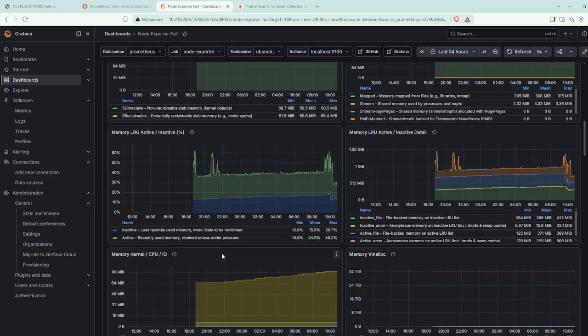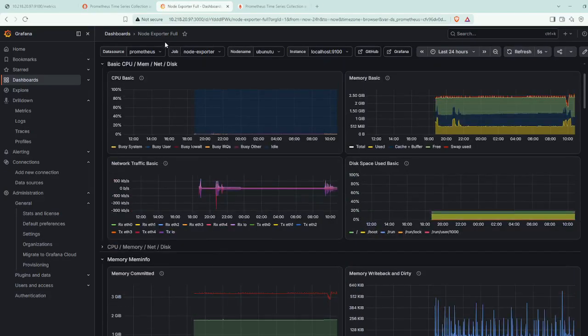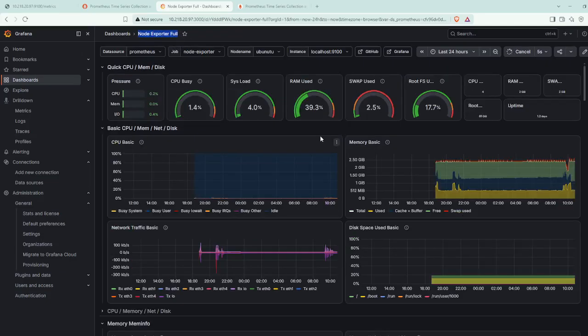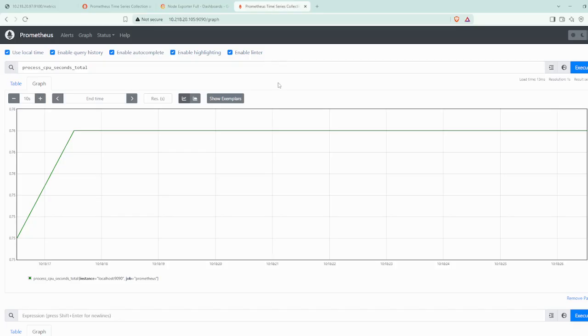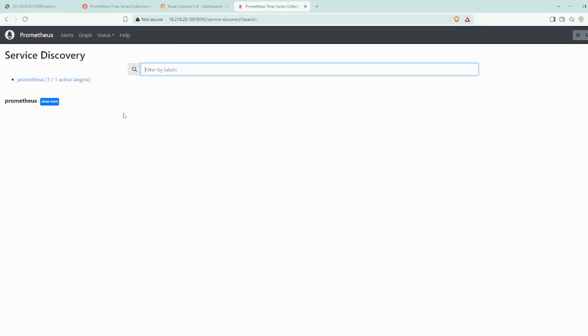My node exporter is working perfectly, that is why I am able to pull that information. Now what we will do, this is where we just installed. If you see the service discovery, there is nothing here, only one, which is the local one.